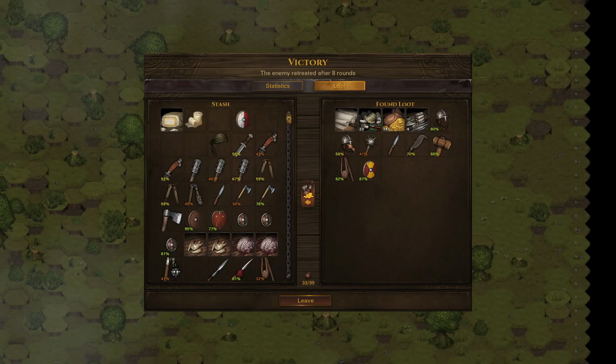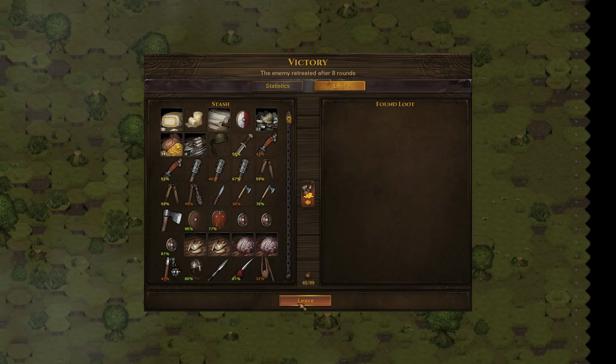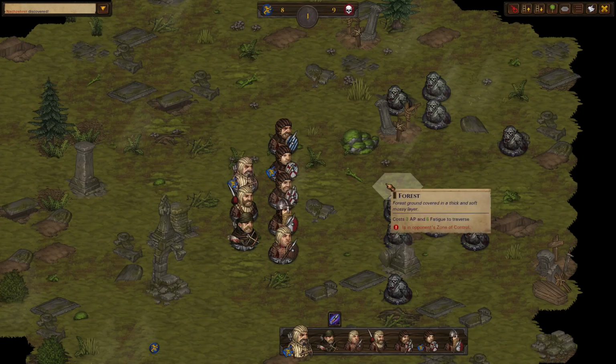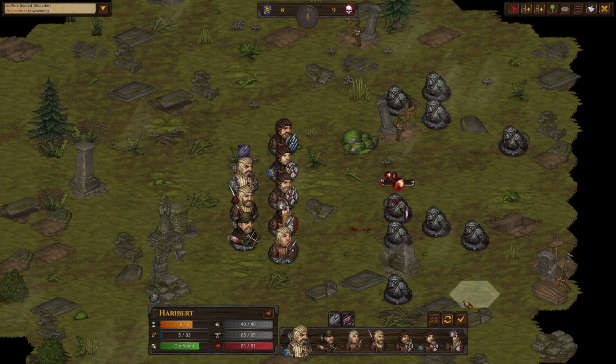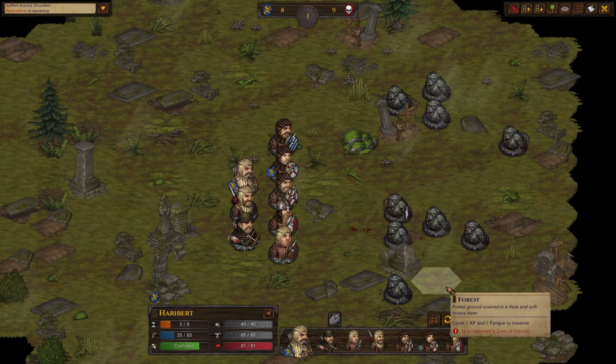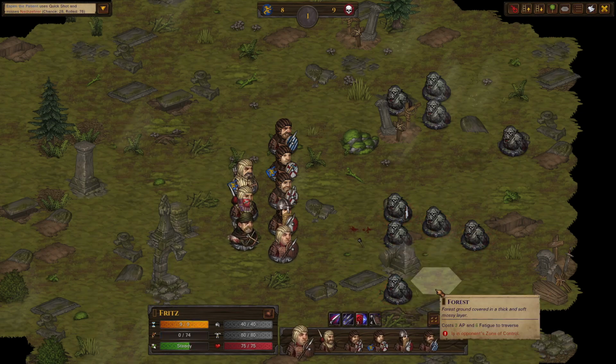Good fight. We got no armors. We got some money, some helmets. I'm happy with that. Right, so we went a bit north. I just wanted a change of scenery. And right now, we took a contract to secure a cemetery. And it shouldn't be too hard.